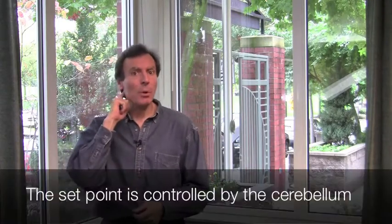What is the stretch reflex and who really cares? Okay, really. The stretch reflex is something that we need. If you put your hand on a hot stove and you quickly move it away, you have that reflex. It's a very good thing to have. It's also the thing that doesn't allow my hand to go flying through the camera. There's a set point that we all have, and so when we move around, our muscles and our bones know where things are.